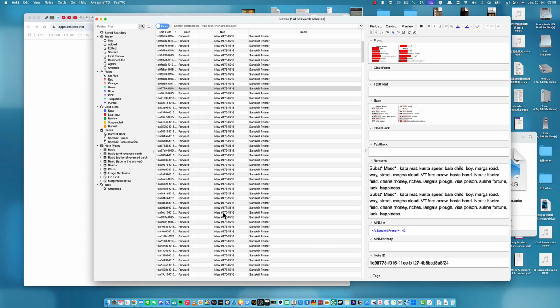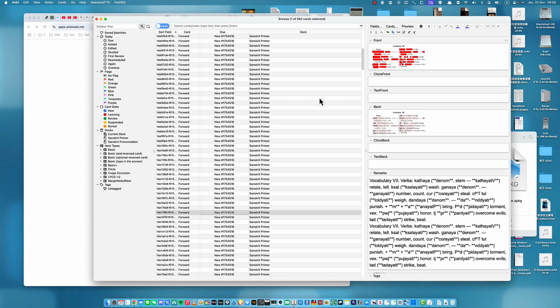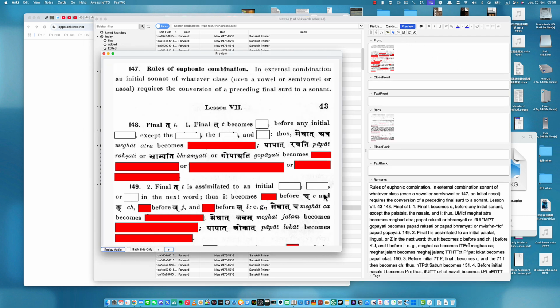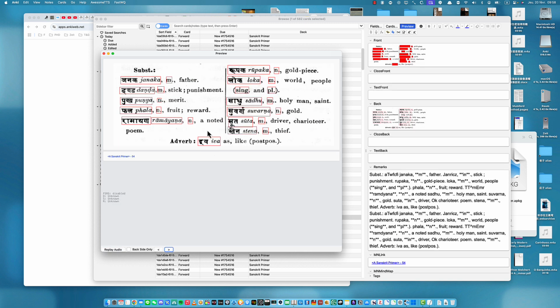And in the later classes, for the words, you have a chance to recall the gender. So if you see the father, you see Janaka, which is masculine, or Rupaka is neuter.